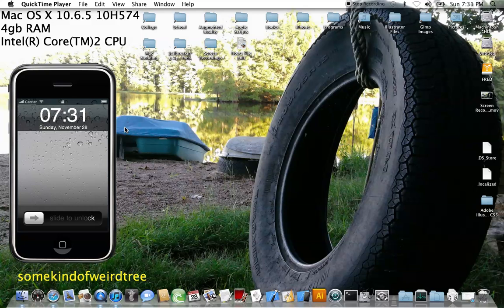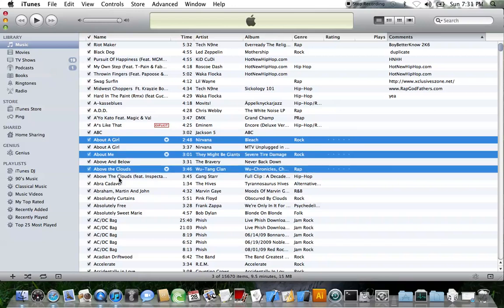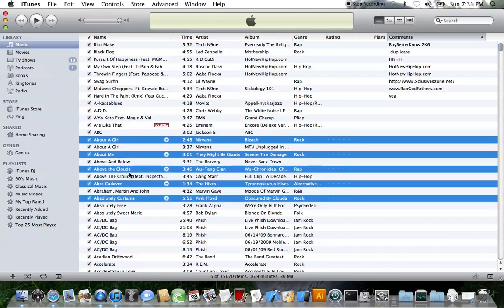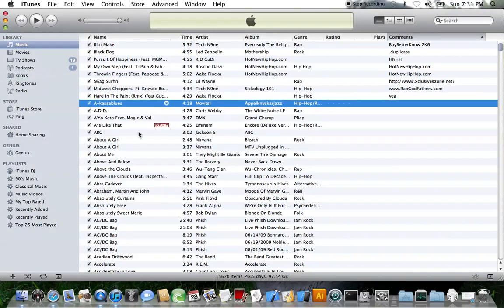Okay, so this is a tutorial on how to delete all your iTunes duplicates the easy way. And by the easy way, I don't mean selecting each and every one, saying these were duplicates, and deleting them like that. It is a real big pain if you're someone like me and you have 5,000 or so duplicates. This is for people who have around that much or are just too lazy to click them all and delete them by hand.